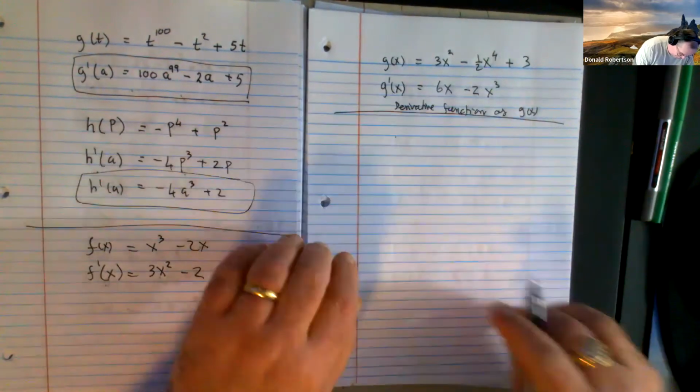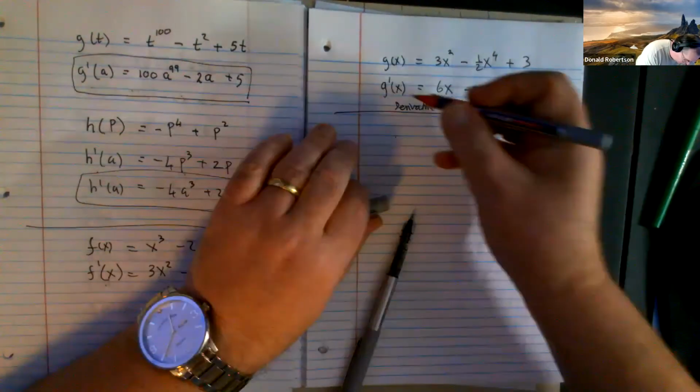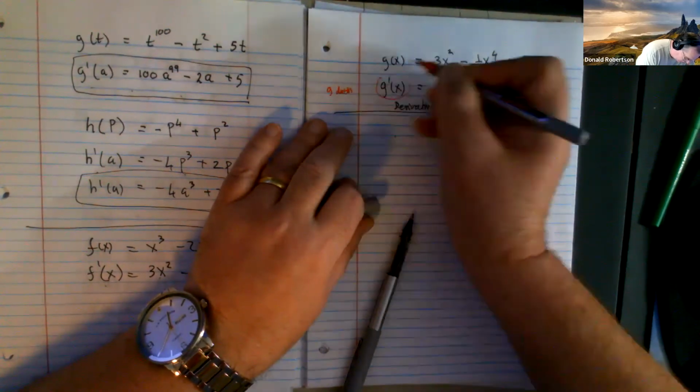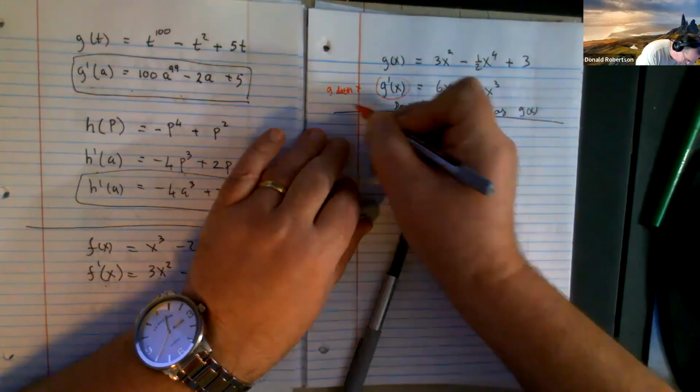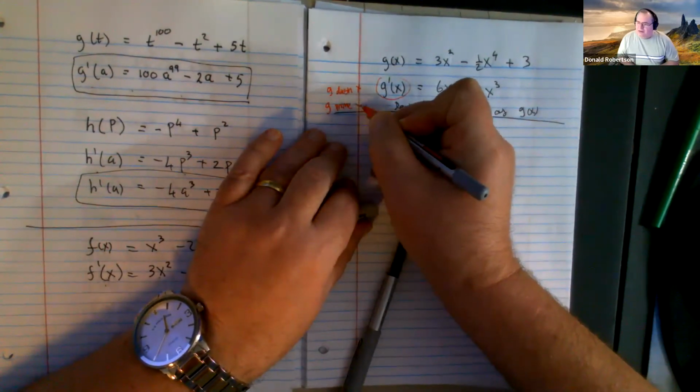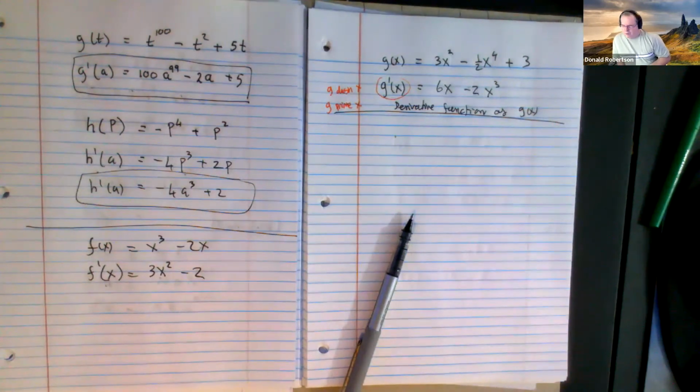We normally just read this piece out and we call this, at least I call it, g dash x. I think Americans call it g prime x, don't you? Is that right? I don't like prime. I'm not going to change it. I'm calling it g dash x. You call it g prime x and you're totally good.